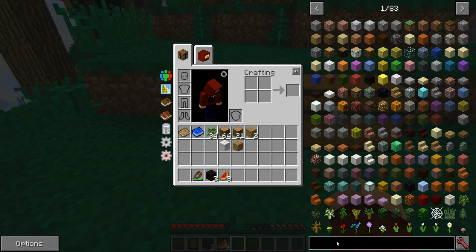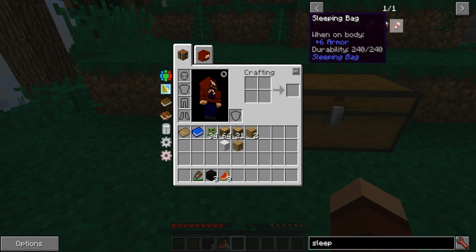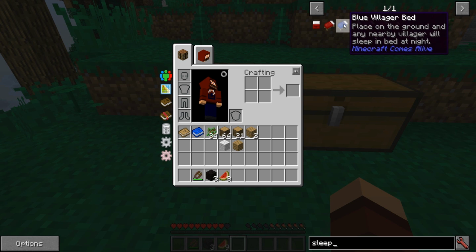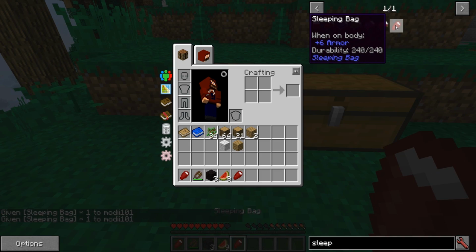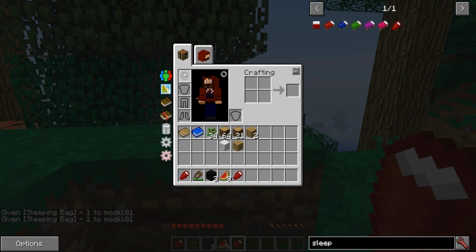All right, the next thing I want to see is a sleeping bag. Oh, we also have pets in here, too. A sleeping bag. Red villager bed. Okay. Sleeping bag. What's it? Not what I want. Not what I want. Okay, so, how did I just give myself that?